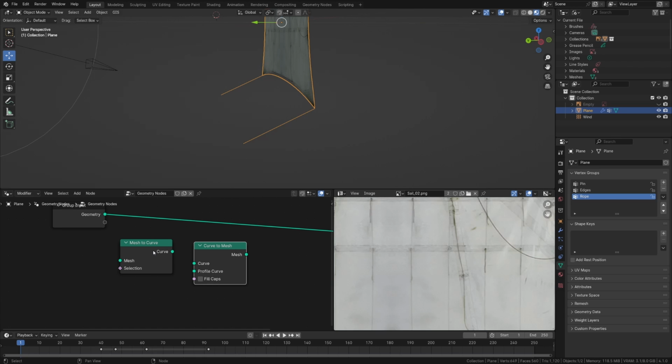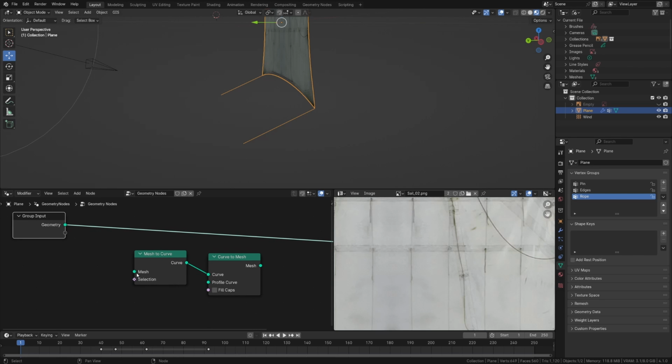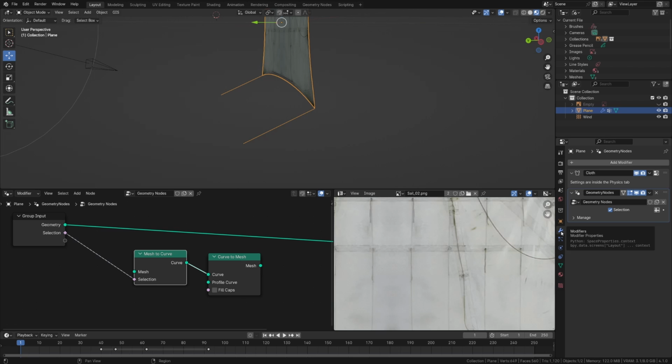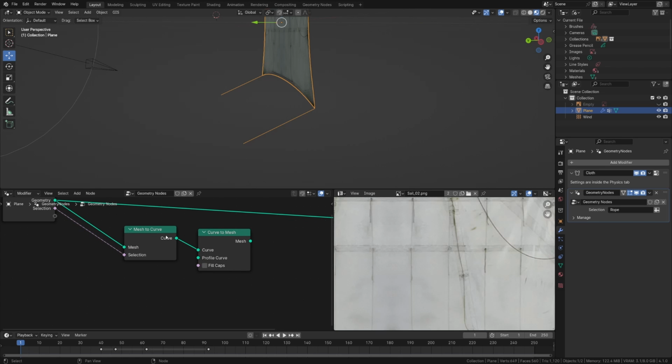So what this here allows us, let's first plug this selection into here, which will then allow us in the modifiers setting to press this and choose our rope vertex group like this. Let's select the geometry to the mesh, and this now allows us, when converting it back from curve to a mesh, to give it some thickness.